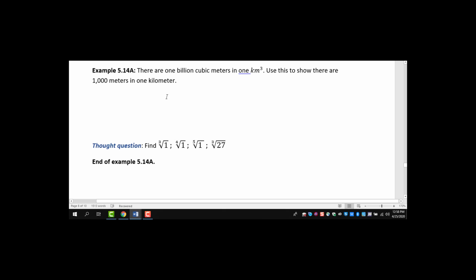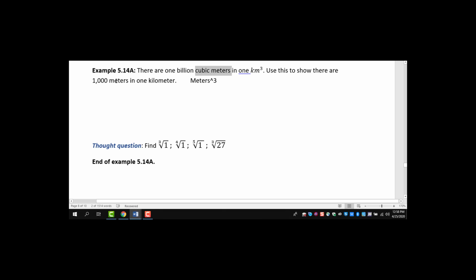It's still a rate. Switching the order of the ratio, there's 1 billion cubic meters in 1 kilometer cubed. This is a different unit rate. Cubic meters can also be written this way. At the grocery store, we're getting the same 3 pounds of grapes for $5. What's the unit rate in cost per pound? Notice the difference. It takes 1 billion cubic meters to make 1 kilometer cubed.